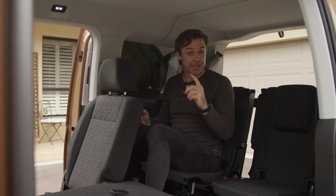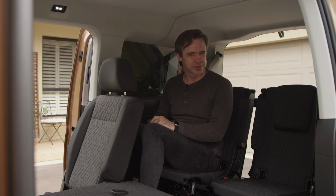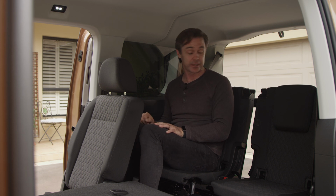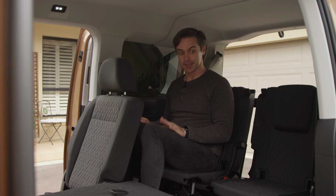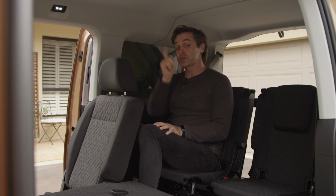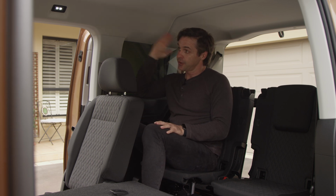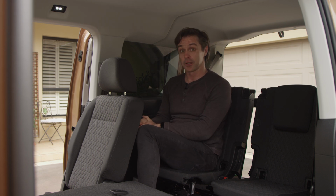And the main thing about this is, because you've got space behind you, you don't feel like you're the crumple zone. I know that's a little bit dark, but some of these 7-seaters, you are hard up against the rear window. Plenty of space between you and the tailgate, so in an accident, you're not going to be the one that gets squished. And also very well worth noting, and I'm going to cover this in the safety section, the curtain airbags run all the way to the back here, which you don't necessarily get in something like a Kia Sorento or a Hyundai Santa Fe.